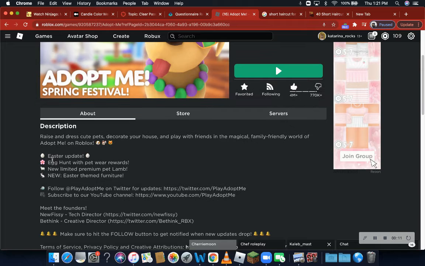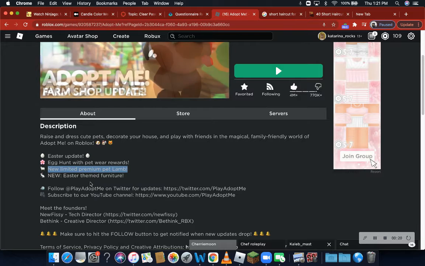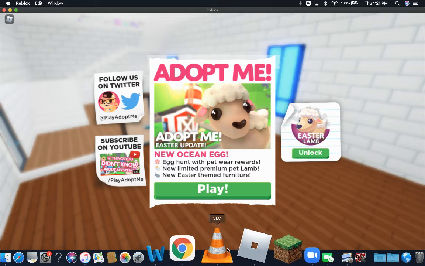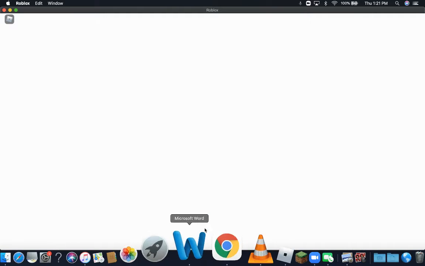Okay, so let's see here. Easter update. Egg hunt with petware rewards. New limited premium pet lamb. And new Easter themed furniture. Okay, let's play this. Let's play this game.